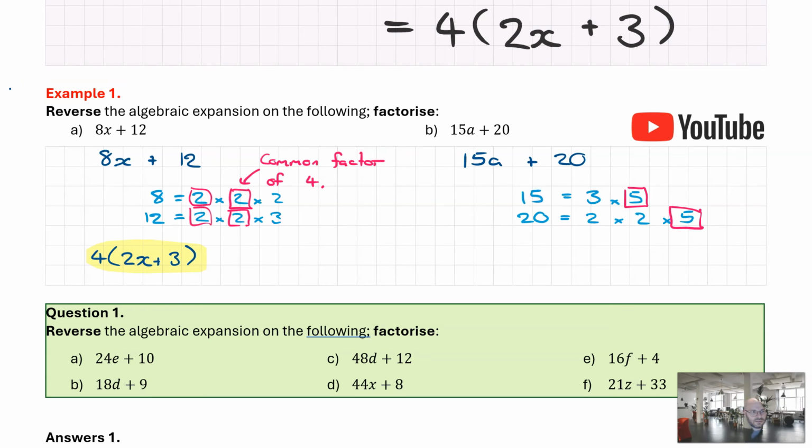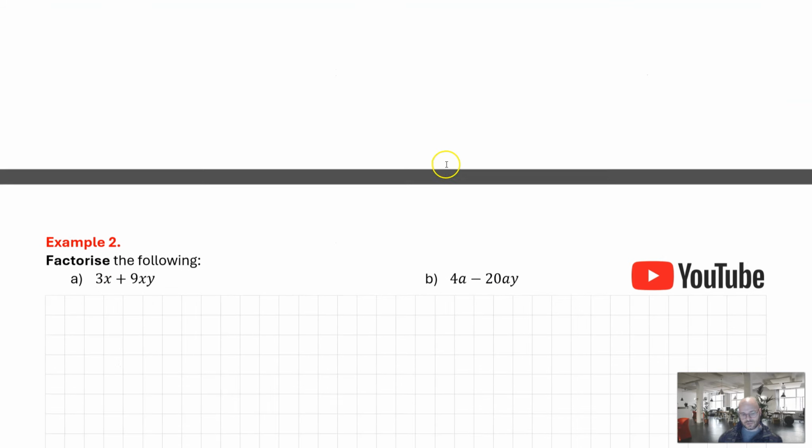Thus, the product outside the bracket is going to be a 5. Inside the bracket, it's going to be 3, and I need to put the variable on there, so it's a. Plus, then I have 2 and 2, so this is going to be 2 times 2, which is 4. And thus I've found the most factorised form of 15a plus 20. Remember, 15a plus 20 is the same as 5 in brackets 3a plus 4, because if I expand this, I should get that. Alright, let's look at some trickier examples.